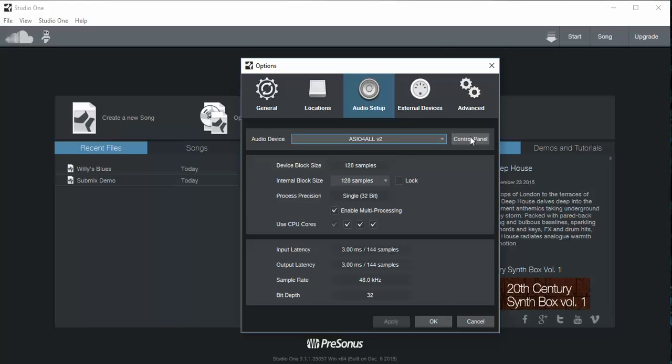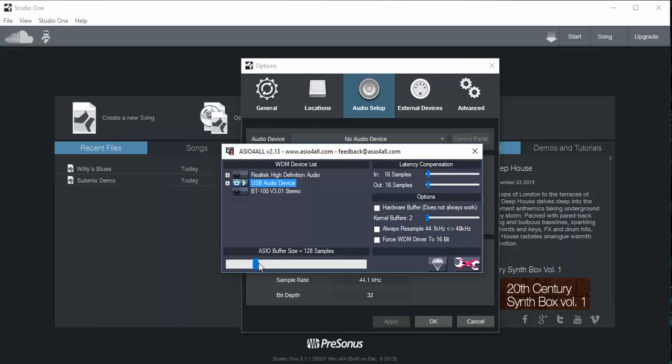You control that by going here into Control Panel, and the slider down here at the bottom, where if you slide it to the left here, you'll get lower latency. And if you slide it to the right, you'll get rid of other issues like little glitches, crackly noises. You have a larger buffer, you have a smoother operation, but your latency is going to be real bad. So I set mine to 128. Depending on how large your songs get, you may need a bigger buffer, but I suggest starting at 128 and only bumping it up if you need to.